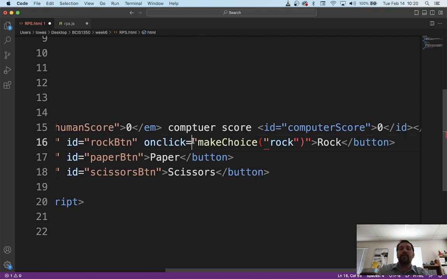No. Okay, so that didn't work because I've got double quotes and I got double quotes. So I need single quotes here, and I need a single quote here. Okay, and so now this is happy because double quotes are on the outside. You can nest quote marks, but you can't nest the same quote marks, right? So let's go ahead and save this, and let's go into makeChoice.